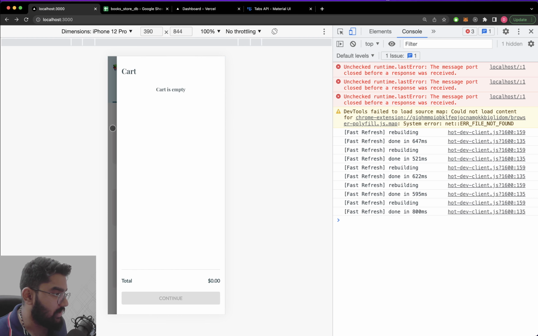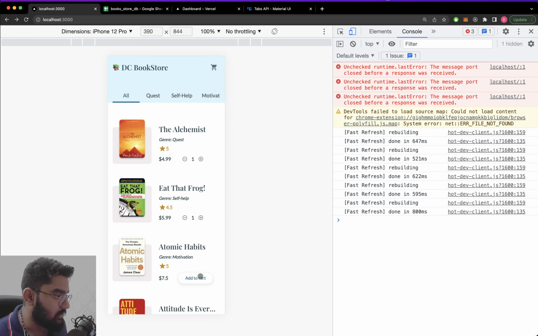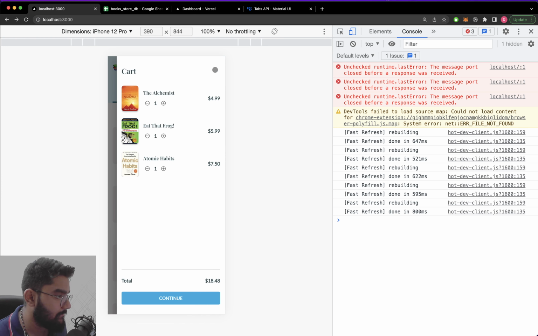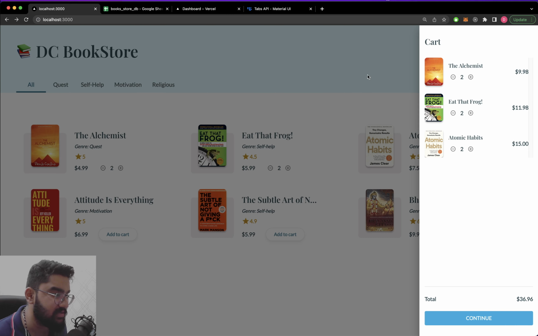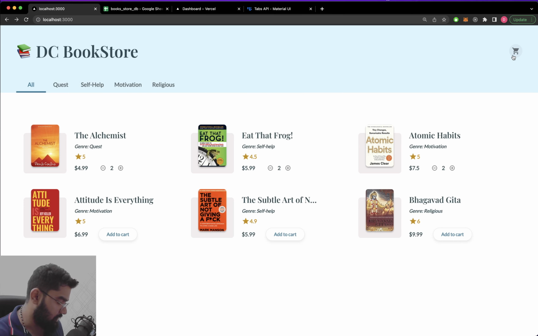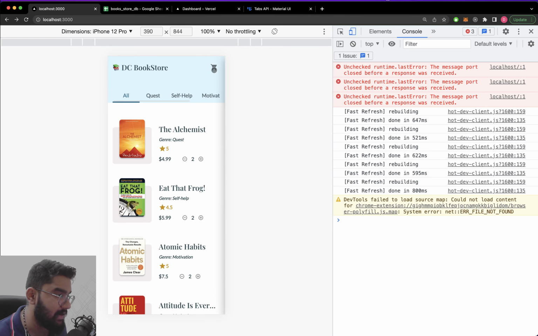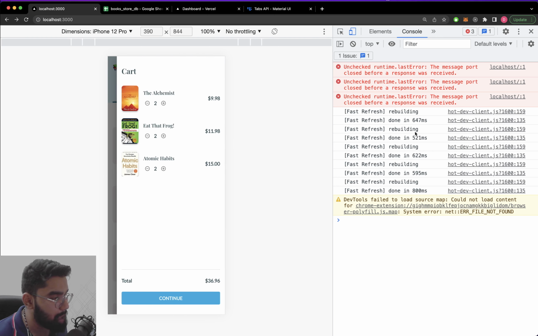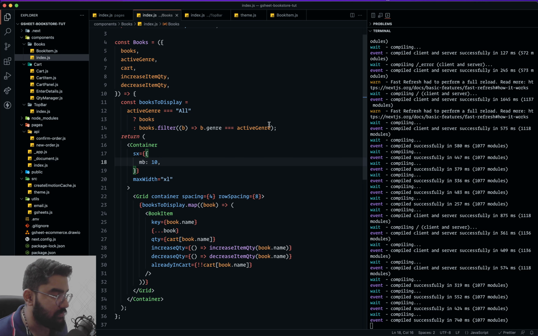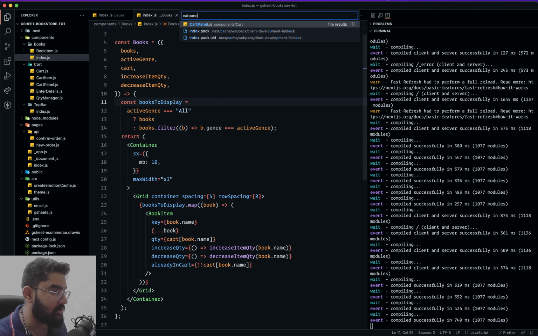So let's take a look at the cart. Let's add a couple of items first. That's actually looking good. Now we need to work on the button which closes the drawer that we have, because on large devices the user does have an option to click outside. However, on small devices that might be a problem for them to actually click over here. So let's make the user experience a bit easier, and for that let's get to the cart panel.